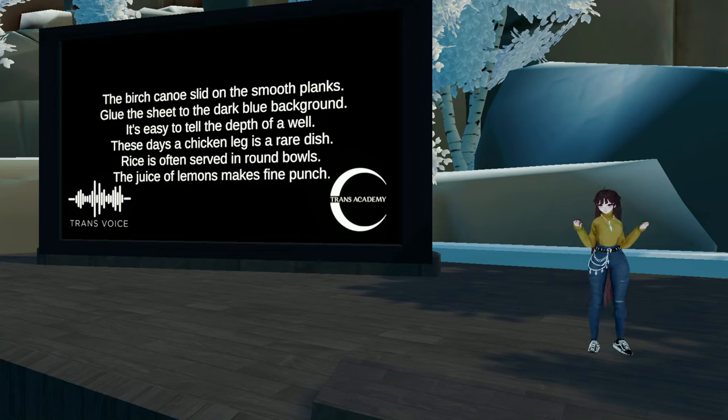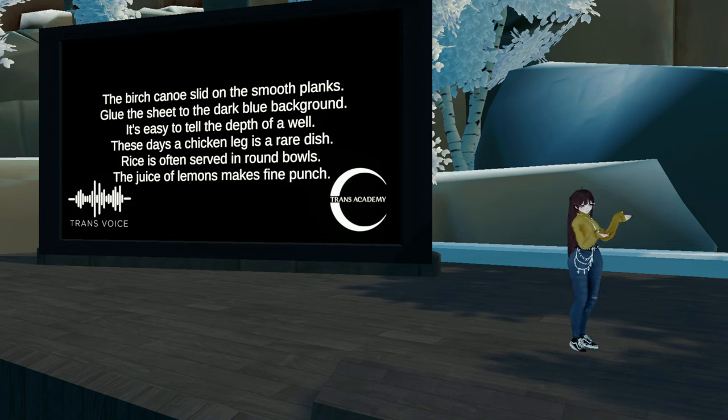Beautiful. Yes, it's soft. It's so lovely. That's more where we want to have our voice. So, if I try and get this into my voice and read that: the birch canoe slid on the smooth planks. It's very soft. That's where we want to be, okay?